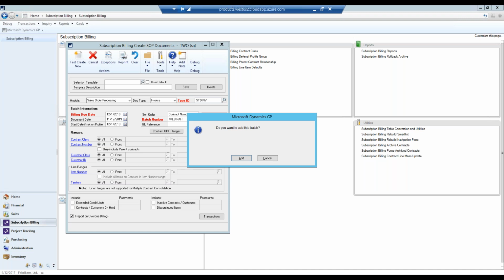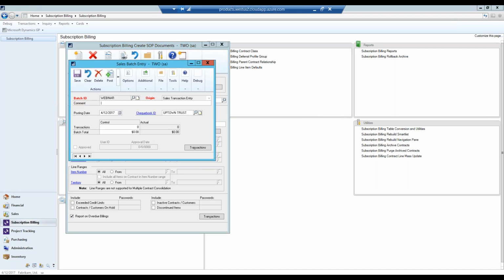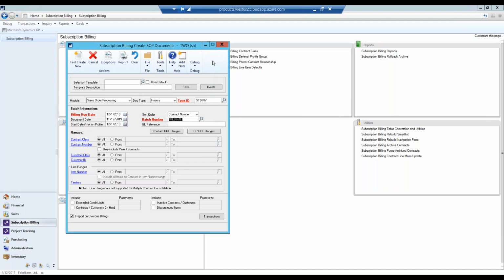Bear with me. I seem to be having a connectivity issue here. Okay, there we go. And so there's the batch in sales order processing.